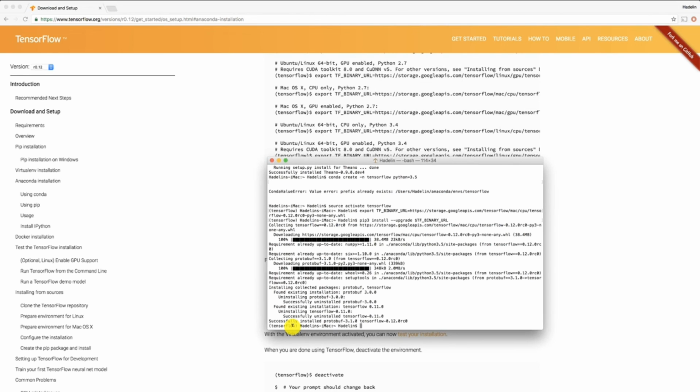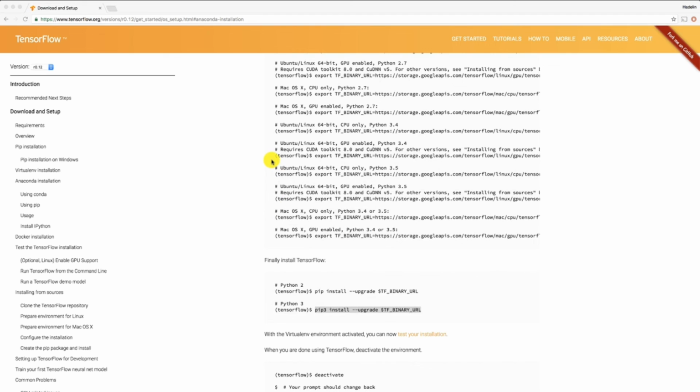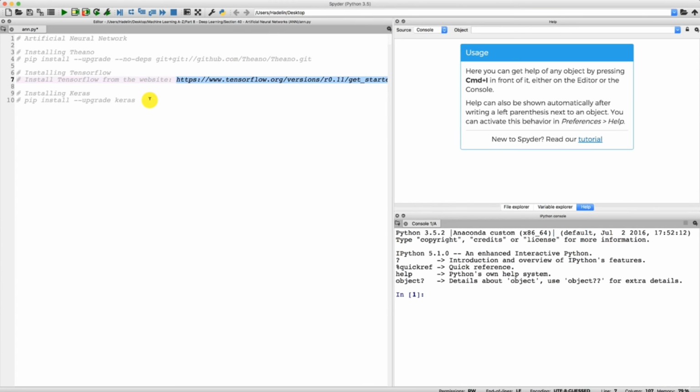All right, so as you can see, we have this TensorFlow prompt. So we need to go back to the general prompt because now we will install Keras. An efficient way to go back to the general prompt is to simply close the terminal here, and then open it again. Otherwise, another way is just to copy this and paste it in your terminal, and this will deactivate the TensorFlow prompt to go back to the general prompt here. But you can also close the terminal and open it again.